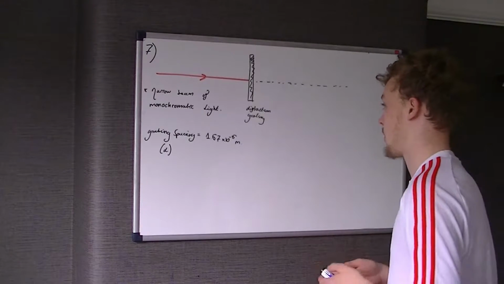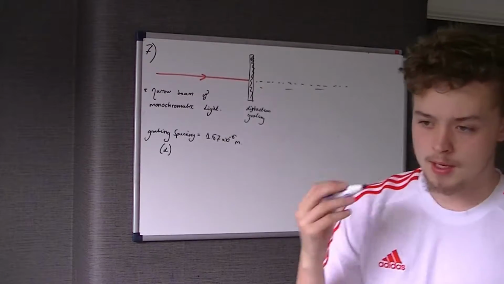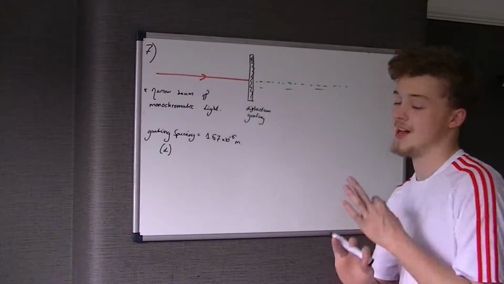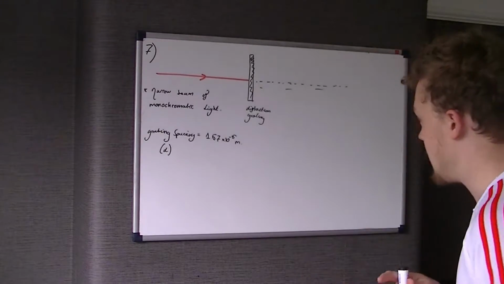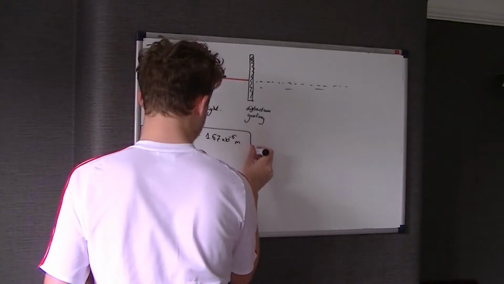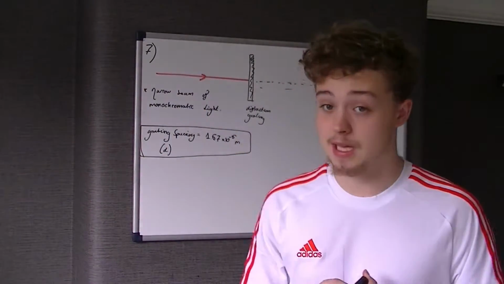It goes through the diffraction grating and comes out as this split up light. Now it's not shown in terms of orders, and it's not asked anything about that yet. In fact, it's even gone to the trouble of telling us what the grating spacing is. And I've labelled that because you might not be familiar with what that relates to in the equation. Well, it's represented by the little d in the equation.